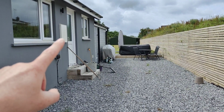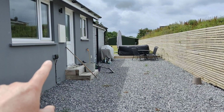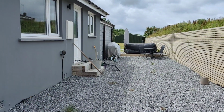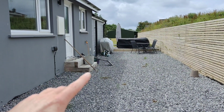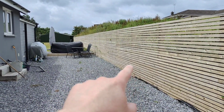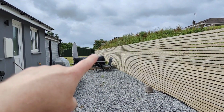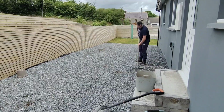Right, what I need to do is, this is where the power comes into the house. This is the current power going to the roller shutter door, which is just on a 13 amp plug. That's not enough to run what I want to run. But I'm going to copy basically where it's gone. Excuse the wind. I'm going to dig a trench across here, and then the lead is just going to run down the back of the fence into the barn. So yeah, let's scrape back and see what I've got.